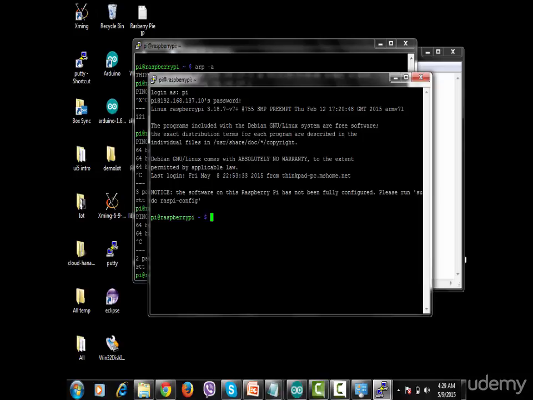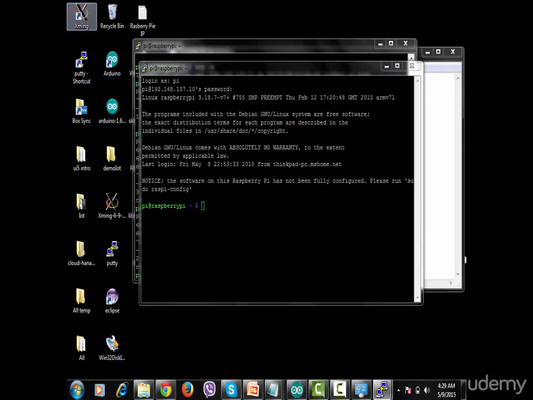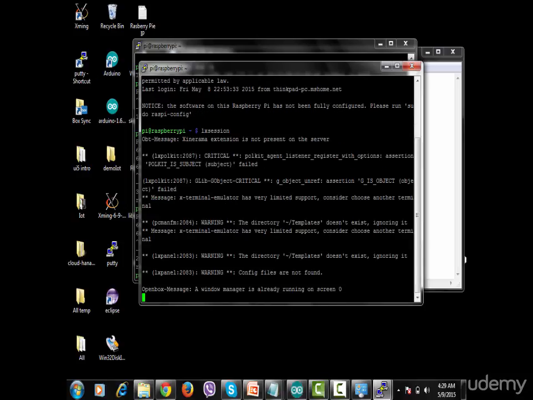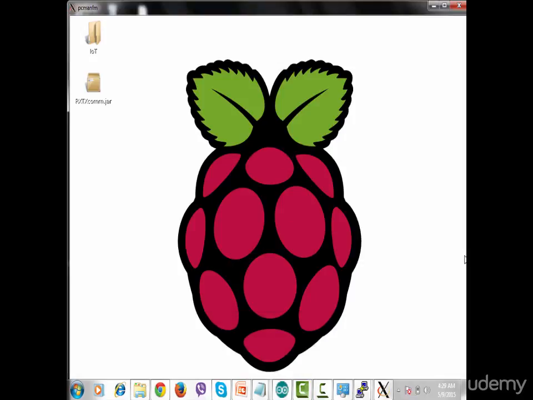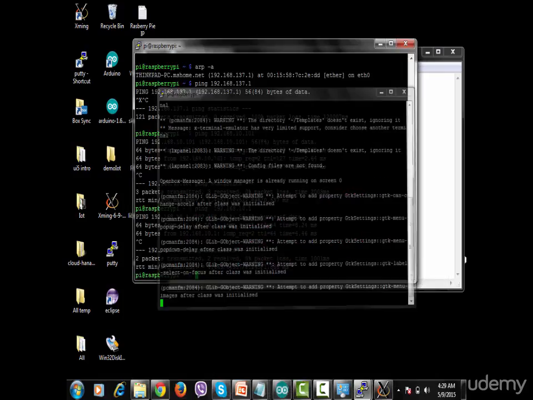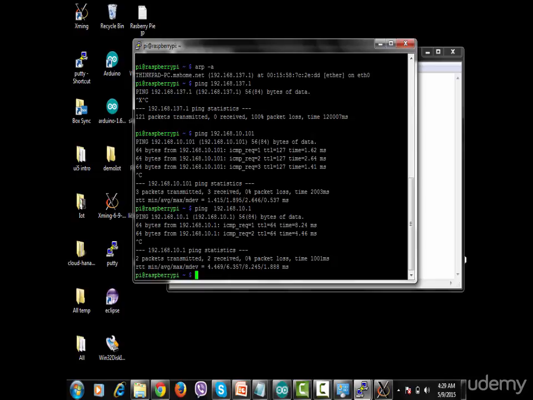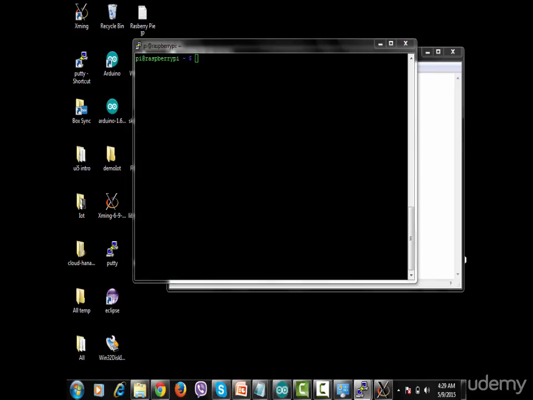Now what I'm going to do is have the Xming server opened. So I will just type LX session. It will open a GUI for me, and the GUI is a bit slower. If you are new to Linux, then you should use the GUI. If you are a bit experienced or you know some commands, then the command line window is just heaven for any Linux developer. So I just clear it.